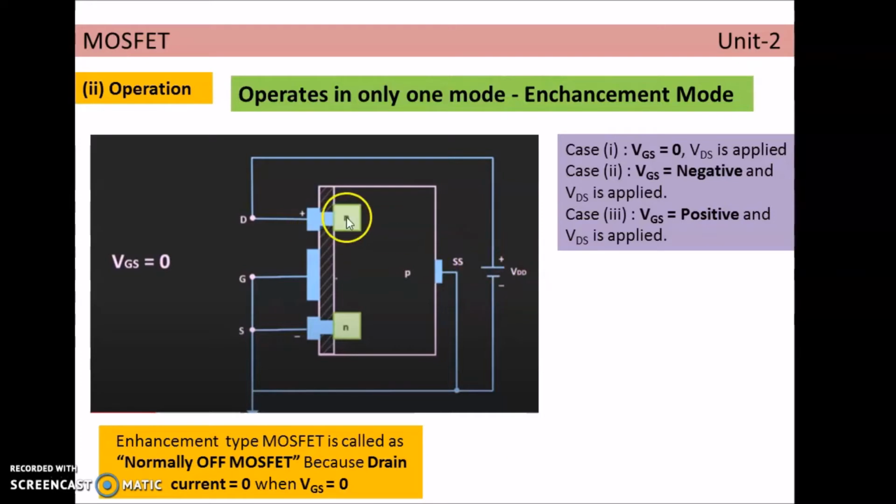So if VDS is applied, this is an N region. Normally the drain terminal is connected with the reverse bias voltage. So this is the negative terminal. This is connected to the positive terminal of VDS. So drain is positive with respect to the source, and the negative terminal of VDD is connected to the source terminal. So the source terminal is in forward bias and the drain terminal is in reverse bias, and let us see what happens here. Due to repulsion, more electrons from this N region are pushed to move towards the P region. But since there is no physical channel existing here between these two N regions, there is nothing but the P-type substrate.